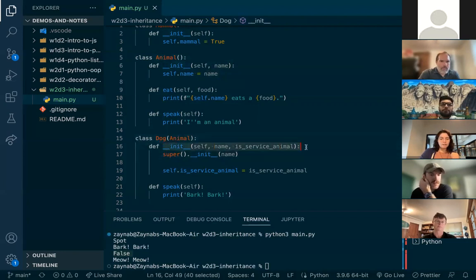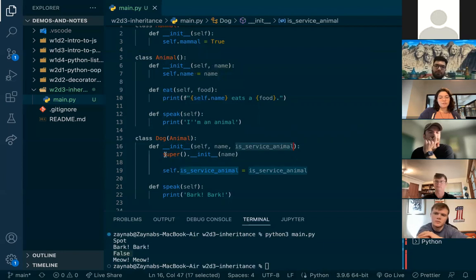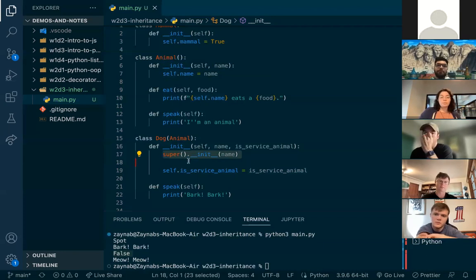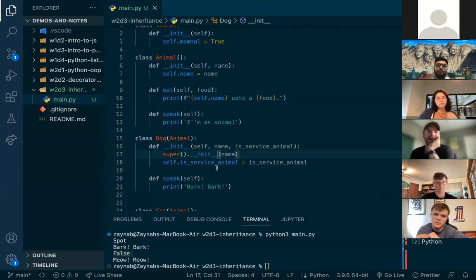So the dog class is adding the functionality of being able to add is service animal. And so we have to still call the animal init because it has preset things that all animals need, but we wanted to just add a little bit of extra stuff. Okay, so if line 6 was self, name, age, breed, on line 17 you would have to put name, age, breed. Correct. Yeah.